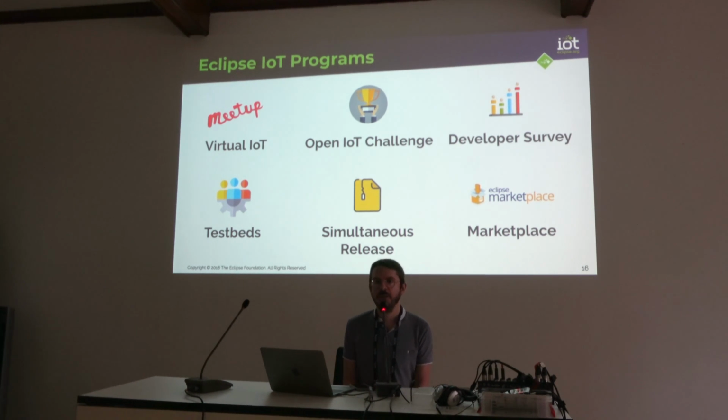We ran a developer survey. This is something we've been doing for several years. It's a way to learn more about what people do, and it's also a way for our members to get some insight into whether what they do matters, and whether the kind of technology standards they are supporting seem to actually be taking off or not. As a reminder to you all, if you are from a member company, keep in mind that we want you to get involved in the process of defining the questions that we want to ask people, etc.